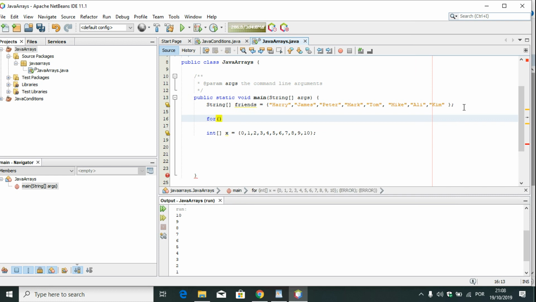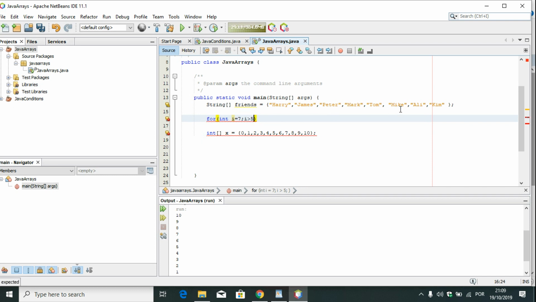For int i equals to, we will say, okay, 0 1 2 3 4 5 6 7. i is equal to 7. We will start with 7 because we are printing the last three elements. i is less than sign, so we want to treat the last three, 7 6 5.